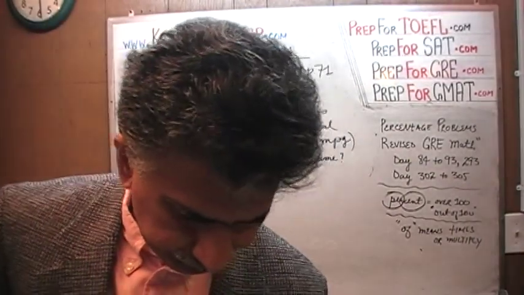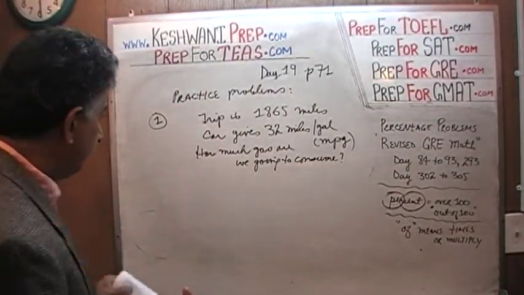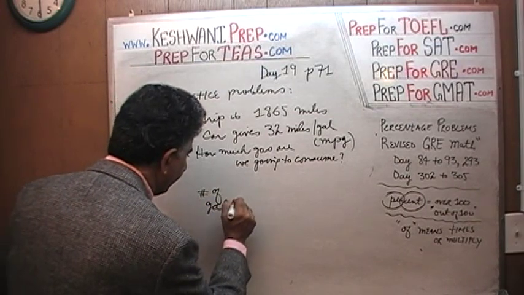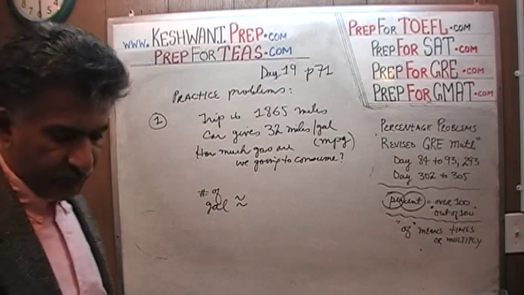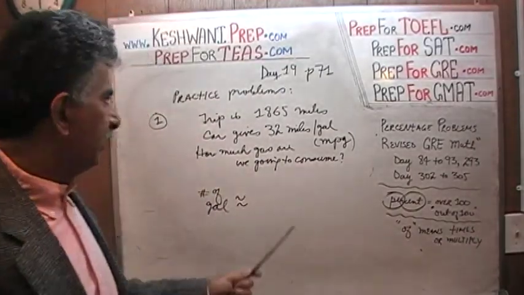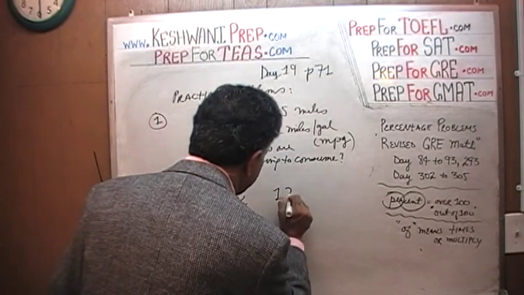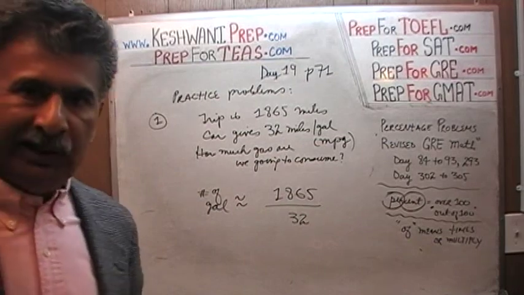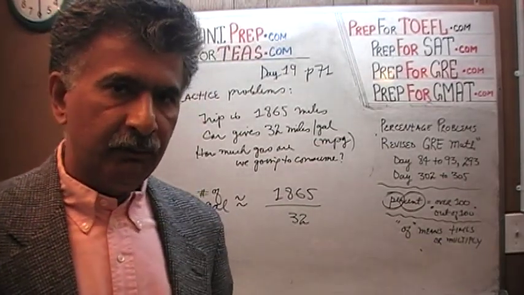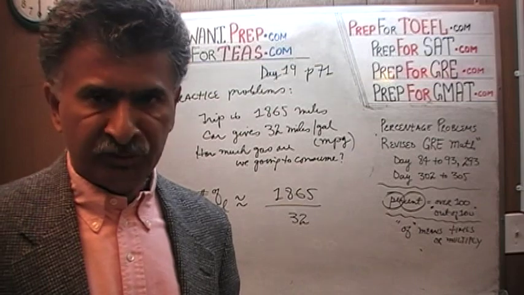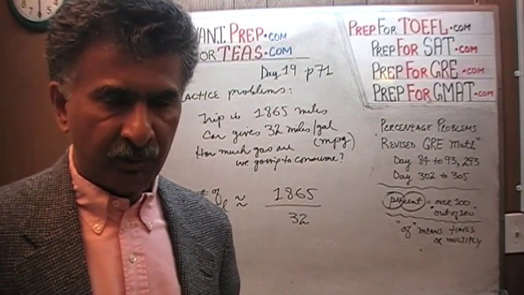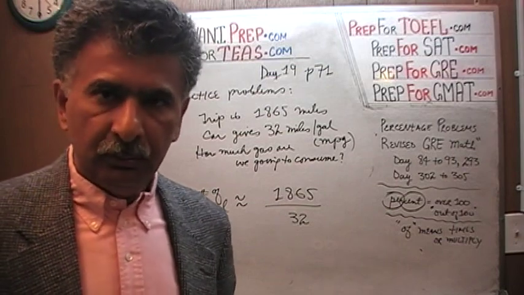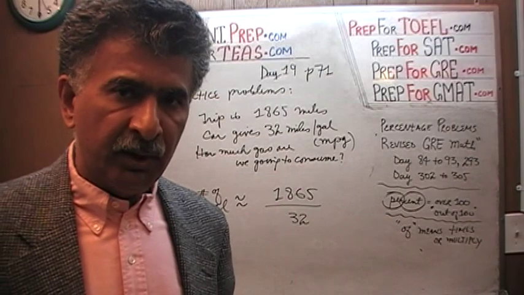Let's find out, shall we? The number of gallons that we're going to require is going to be approximately, again we're going to approximate, because nobody in their right mind is going to sit there and divide 1865 by 32 for two reasons. One is that you don't have the time. Second reason is that even if you did have the time, nobody's going to give you extra credit for this extra work that you're doing. The problems are worth what they are worth. And it's a multiple choice problem, as you already know. And the answers are far apart enough that you can locate the right answer by approximating.